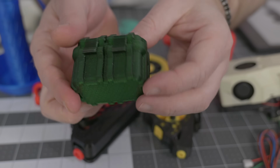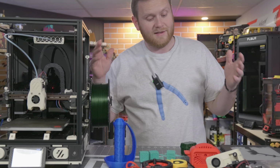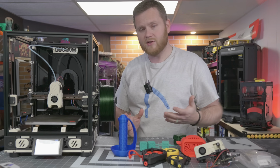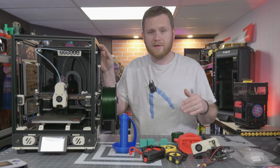All right, let's go back up to the desk and talk about the printer in the conclusion. Let's go. All right, guys, if it wasn't obvious already, I really, really love this machine. The fact that it came out this nice, everything just came together at the end. Absolutely love it. As far as the FormBot kit itself, I rank this thing up there.